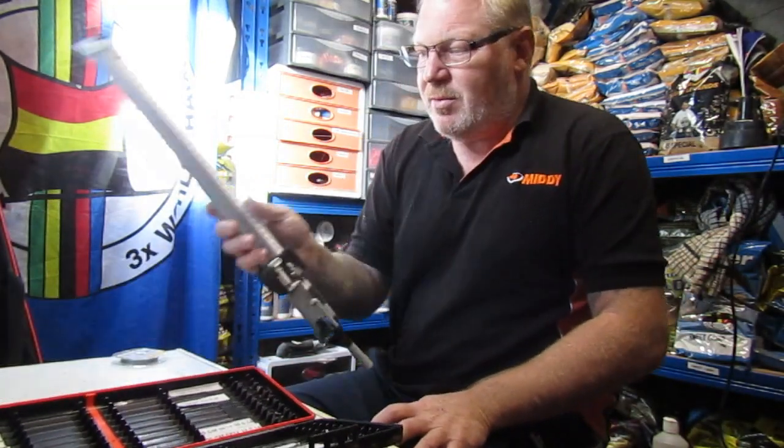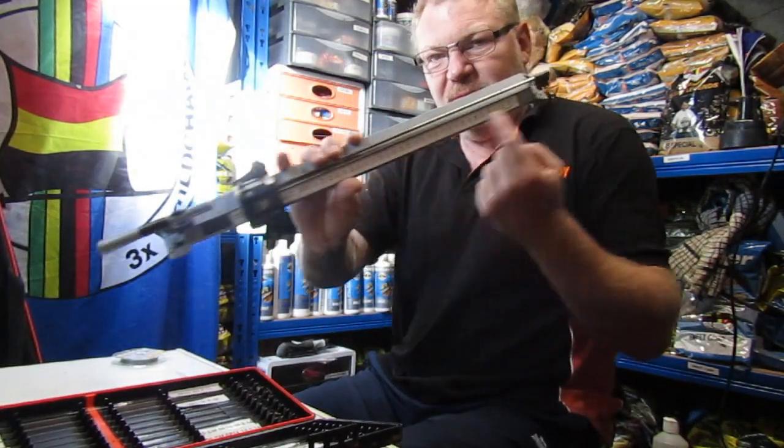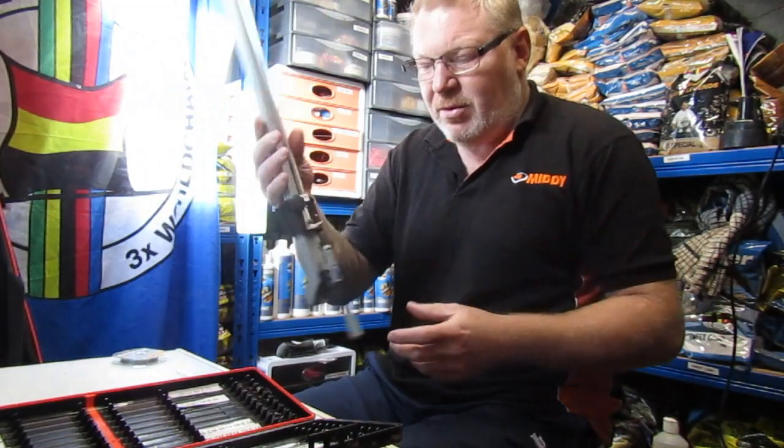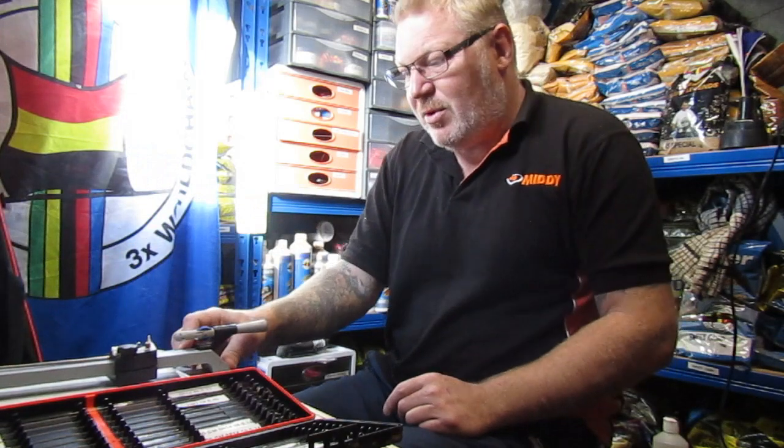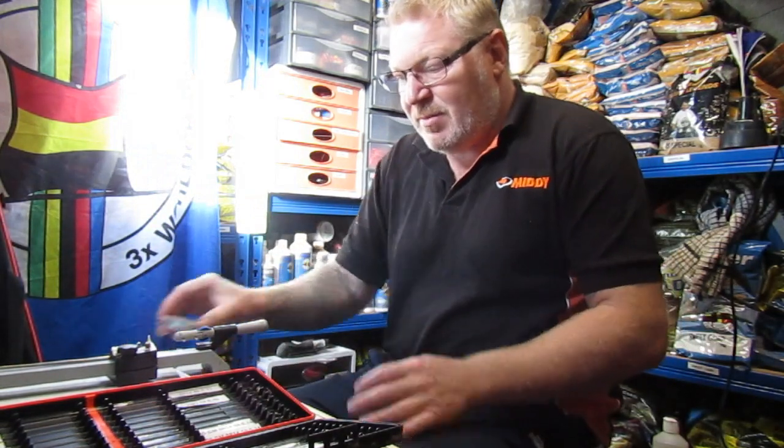The Stonfo hook tyer. It's got all the measurements on there. You can extend the bar to make longer hook lengths if you need to. It's all magnetic, so I just clap it onto my freezer so they don't move.